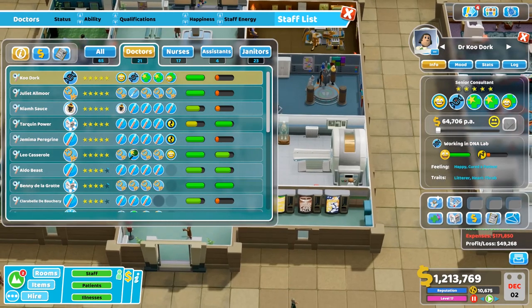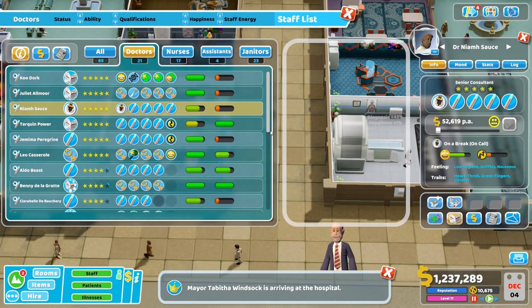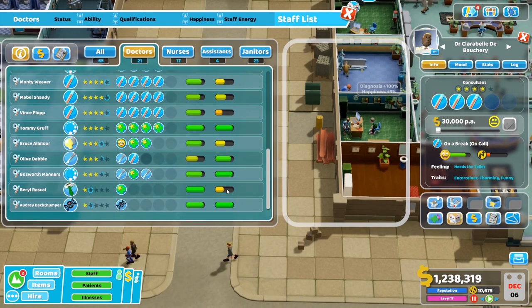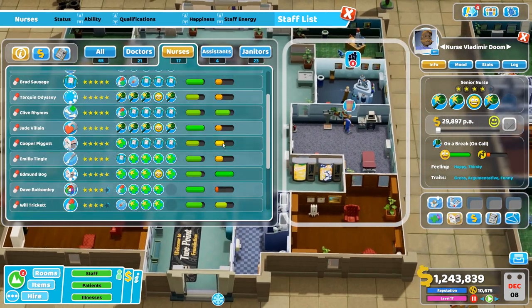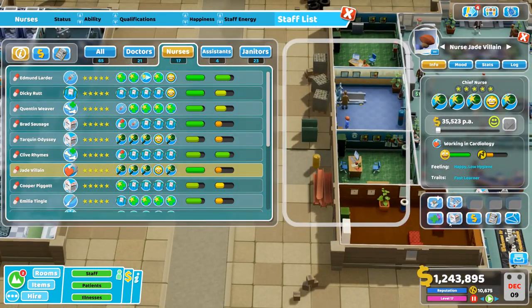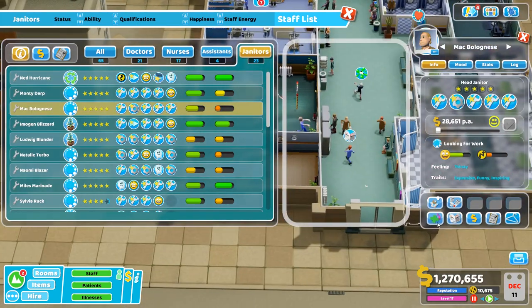And then, obviously, you just gotta put your staff on a break. Oh, yeah. VIP arriving. Please prioritize their amusement. Every time I was trying to put you on a break, and then it's like, oh no, already on it. Take a break, nurses. Cool. Take a break, assistants, yes. Custodians.